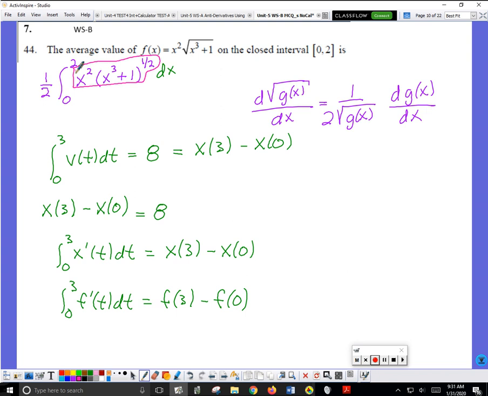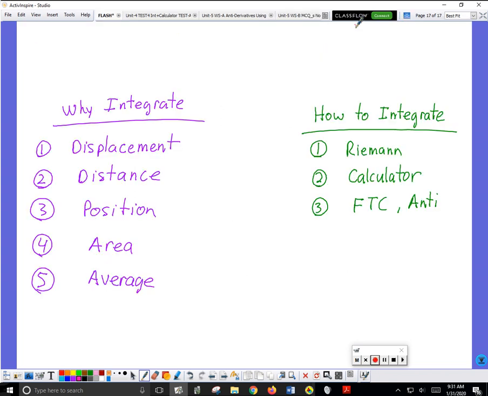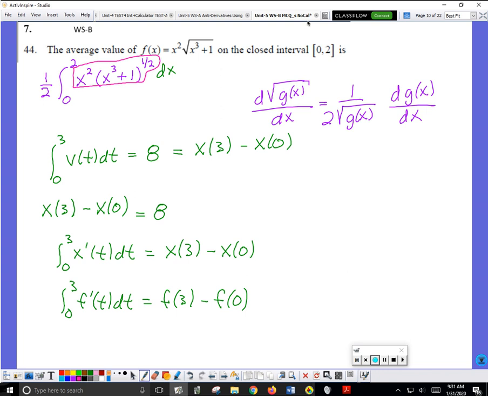So on your flashcard, you need to remember, you now have a new way to find the value of an integral. Using the fundamental theorem and antiderivatives, we can find the value of an integral. So we're going to do that right now. We want to find the antiderivative of this formula. Once we find that antiderivative, we can plug into that f, 3 and 0, and find the value of the integral. Question?